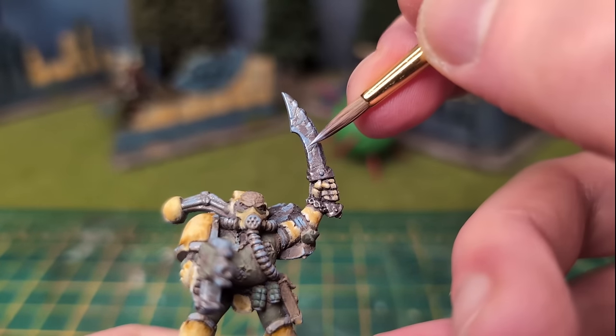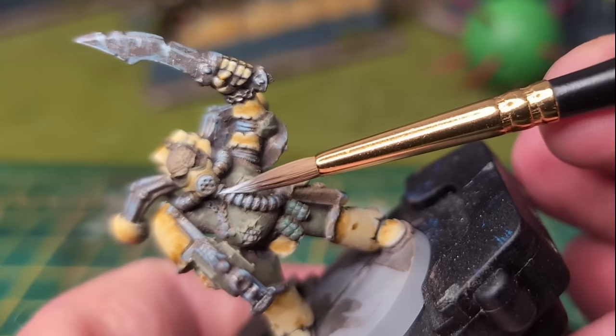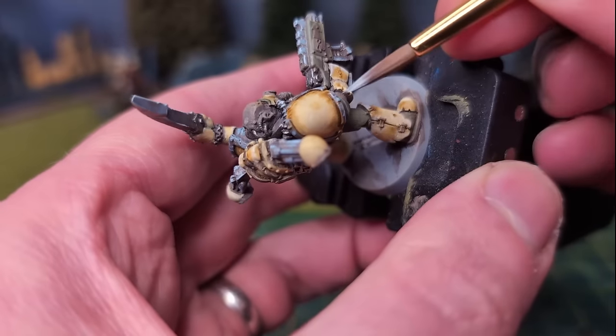I repeat this on the metallic areas that would catch the most light, as you can see here in the case of the respirator pipes. I also edge highlight the shoulder pads with this colour.